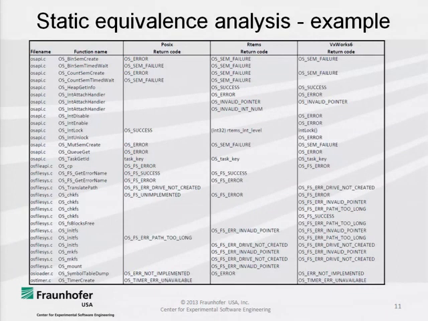And it's also nice. The OSL is pretty well documented, so we were able to leverage the OSL header files where they explain, okay, if you pass a null pointer, this is the return code. If you pass a file name which is more than this, we will return this. So a bunch of return codes are well documented. So we could more or less write a simple regular expression to extract all the documented keywords of return codes and compare it with the implementation in a fairly automatic fashion, actually.